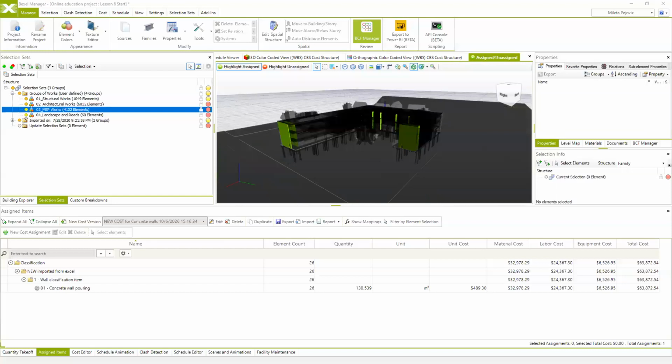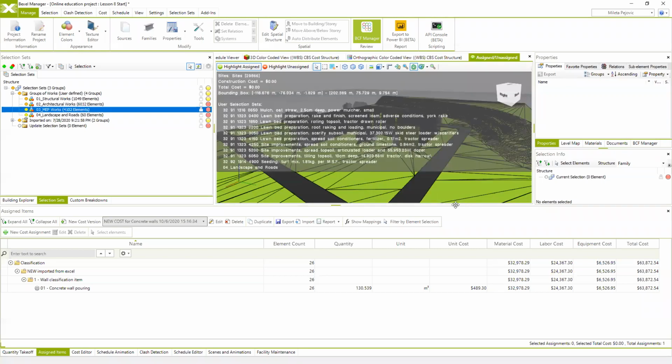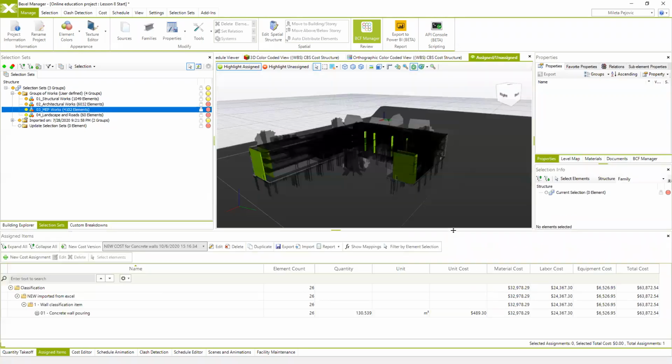So how many persons can work on the project? Can we do cost estimation and clash detection at the same time with two different resources? Practically, you can share the project with multiple users, and you can divide your, let's say, jobs or the work on the project.